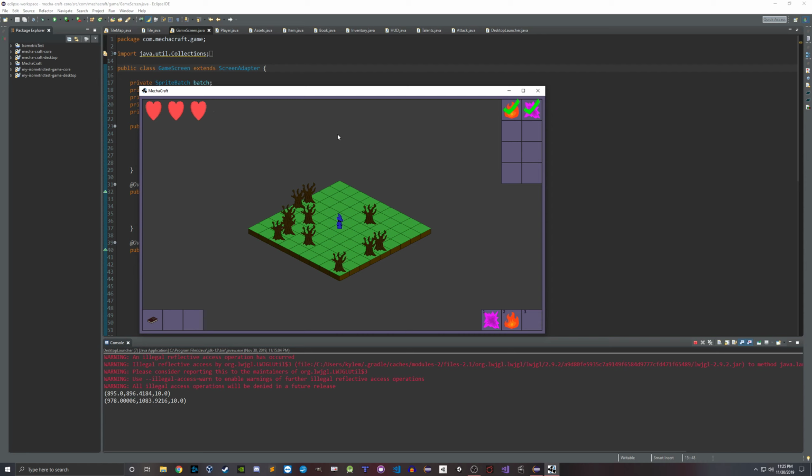But if you have menus and animations and enemies, that's really the last 3 things you would need, other than a win condition, to really make this a full game. So it's getting close.